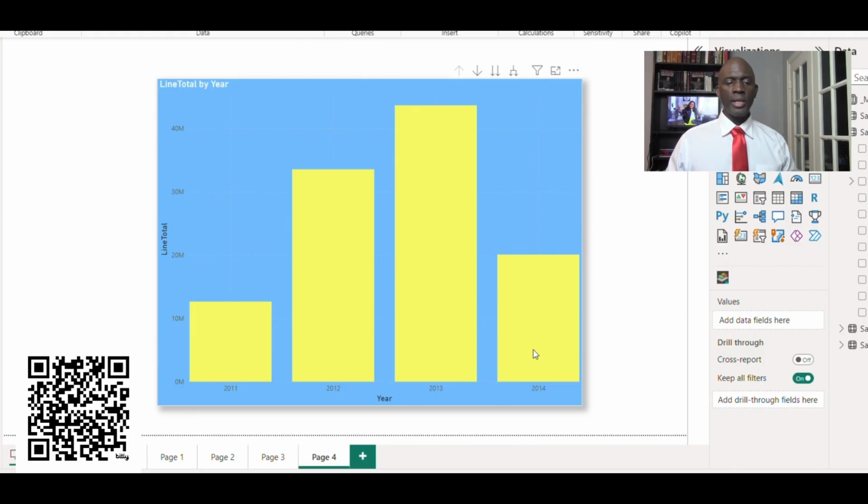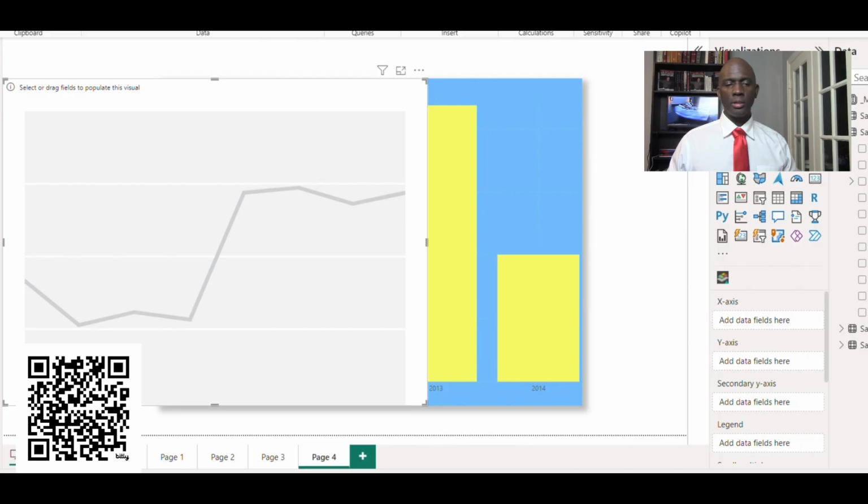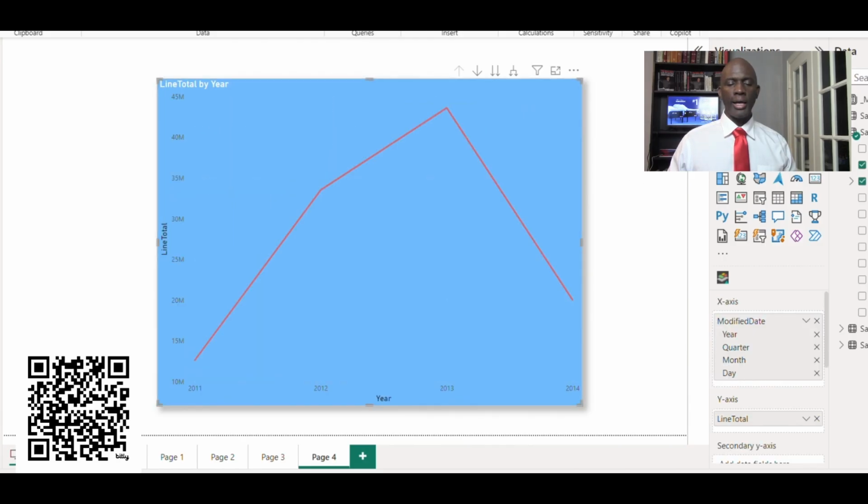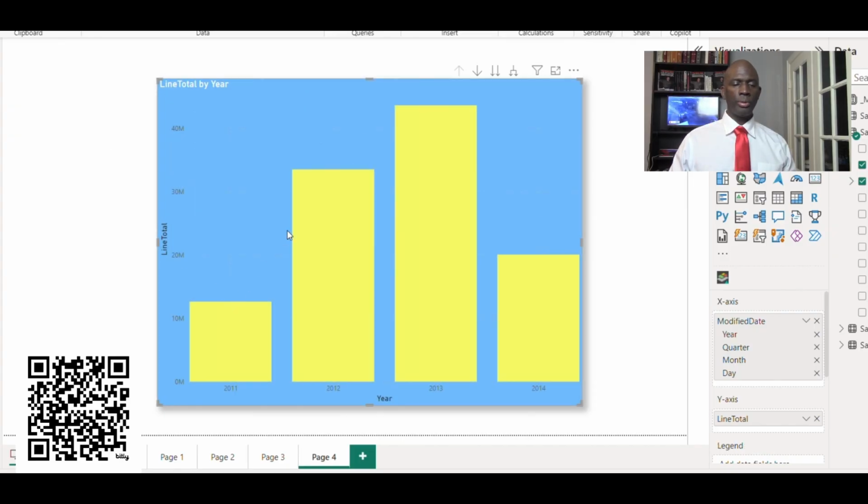Okay. Now, rather than having columns, what I want to have is a line. So it's going to be a line that's going to come from here to here to here and back down. So I'm just going to change this from a column chart to a line chart. I didn't have it highlighted, so it just gave me a brand new one. I got to highlight it, and now line chart. Again, it's hitting those same points. Take it back to a line chart.